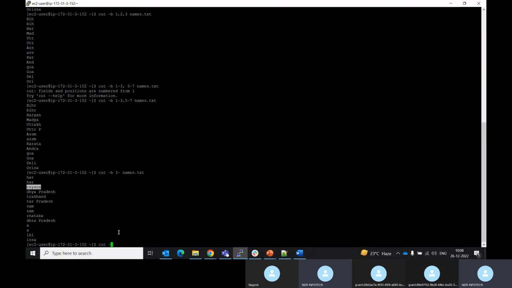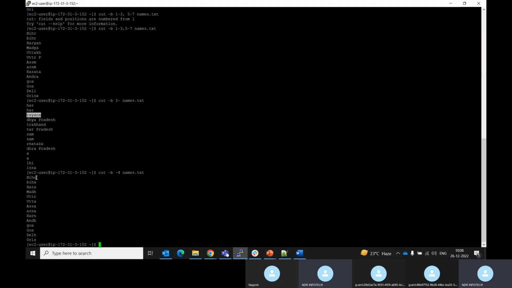Cut minus b minus 4 names.txt. It will only show Bihar. The last character has been deleted; it is showing only up to 4 because I don't need the 5th one, whatever values come after the 4. This is the way you cut the values and display them. This is the main use of cut.